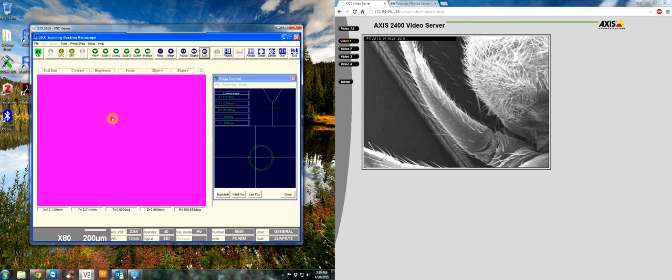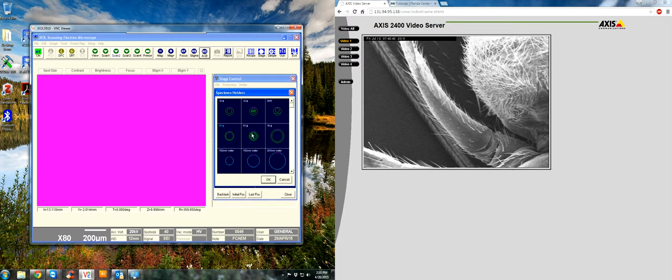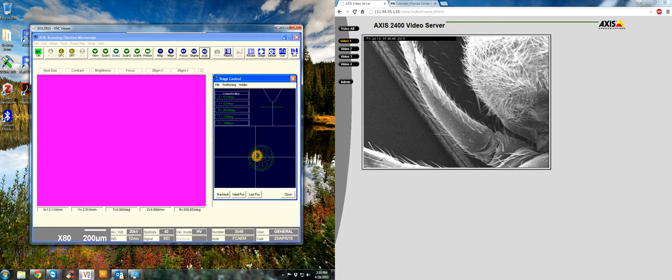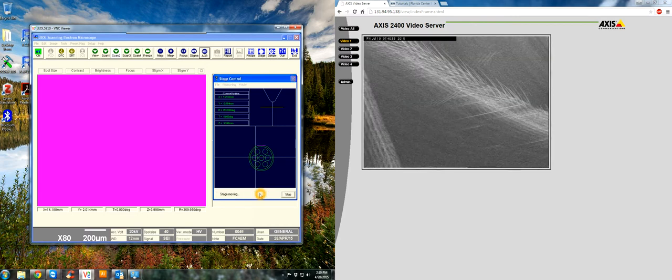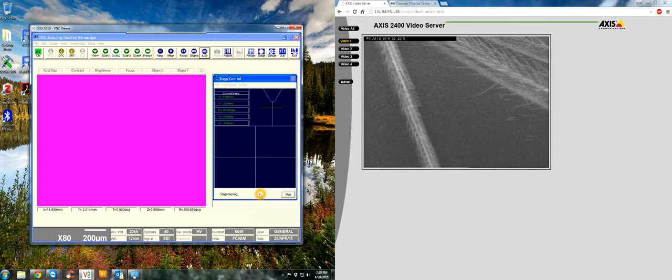Okay, so let's navigate around and check out the sample. One way of doing it is selecting the correct holder on the stage control menu right here. We are currently using this holder, and we have six available holders all here. These are the smaller holders, so we'll switch to that. And you can automatically move to a sample on your stage by clicking on this space and then hitting go. So this will move us to the spider sample, which we're currently on.